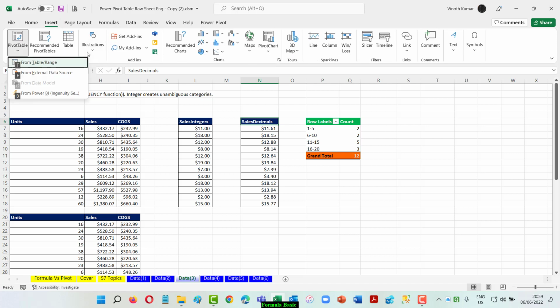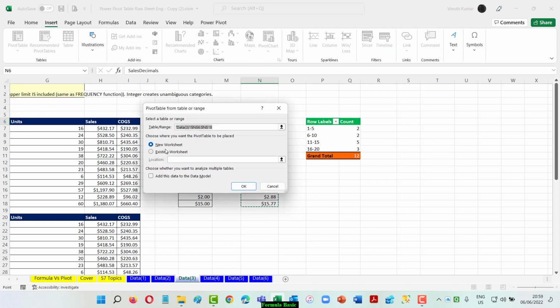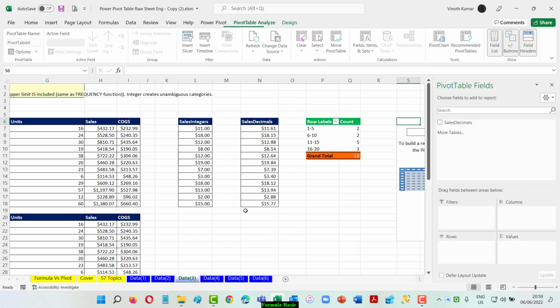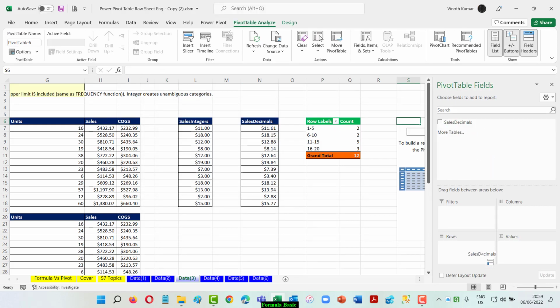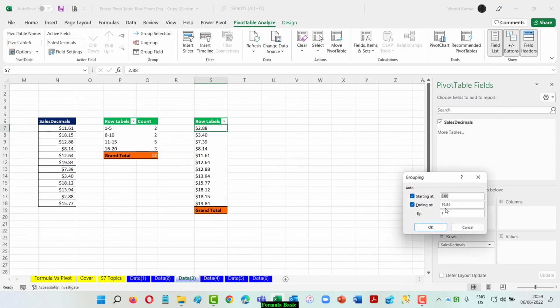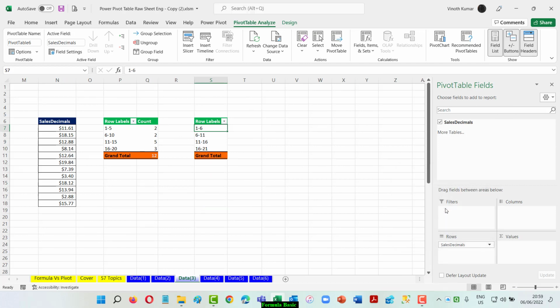So I'm going to say Alt N V T, and again put them on the same sheet somewhere over here, click OK, and do the same logic. I add it somewhere over here and right click to repeat the same. Now the logic is a little different compared to the one I did earlier. You can see the data comes in 1 to 6, not 1 to 5. And it goes to 6 to 11, 11 to 16, and 16 to 21.